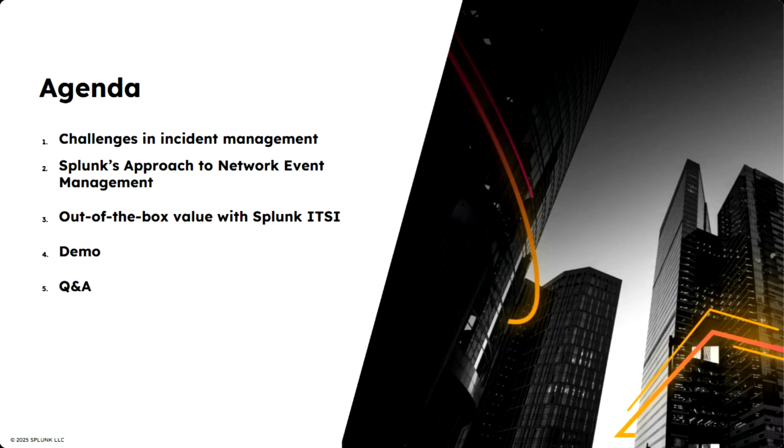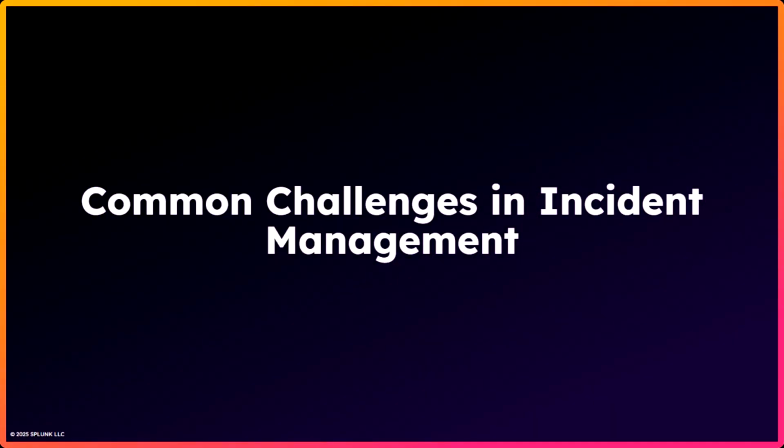Okay, so with that, let's look at what we are going to talk about today. We want to start with the challenges that we hear from our customers when it comes to incident management. Then we'll talk about how Splunk approaches it, specifically for network alerts. We'll also talk about how much of that comes out of the box versus what requires custom effort. Then we're going to end with the demonstration, and of course, towards the end, there will be Q&A.